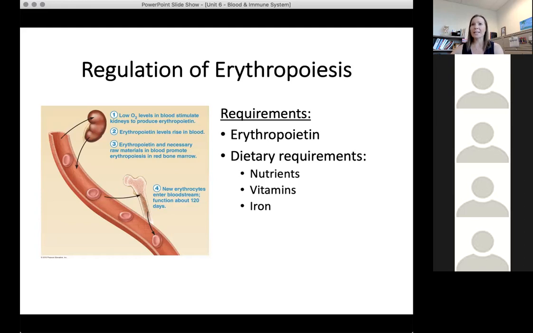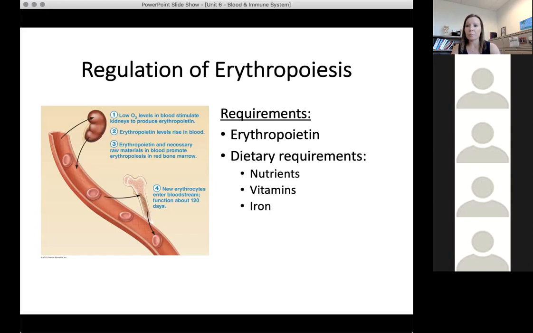But if your body detects any decrease in blood oxygen levels, that could be an indication that there are not enough erythrocytes. So that triggers the increased production of erythropoietin. And let's just talk really quickly about what could cause a drop in oxygen levels in blood. There's a couple different things. It doesn't necessarily have to be just that you don't have enough red blood cells, although that could definitely be one of the causes, and that is the first one that's listed.